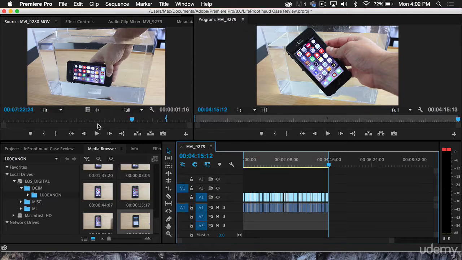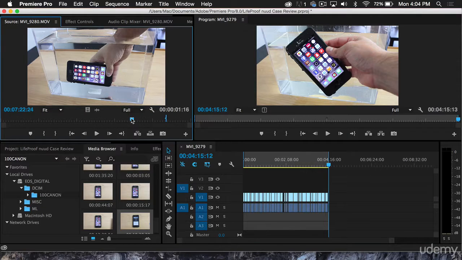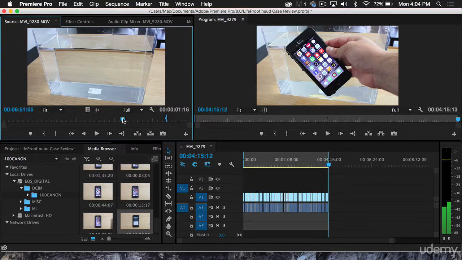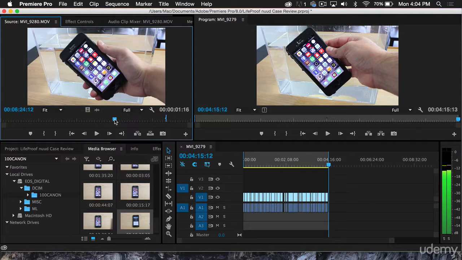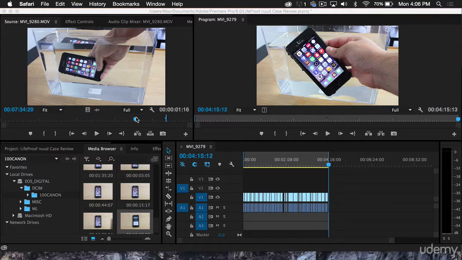Now I'm going to show you the tool that you need to use in order to do this. And how we're going to do that is we're going to scrub through the timeline. And we're going to try to find the best looking frame to extract and use for our thumbnail. Okay, so I've scrubbed through the raw footage and I've found these two thumbnails to be my favorite.